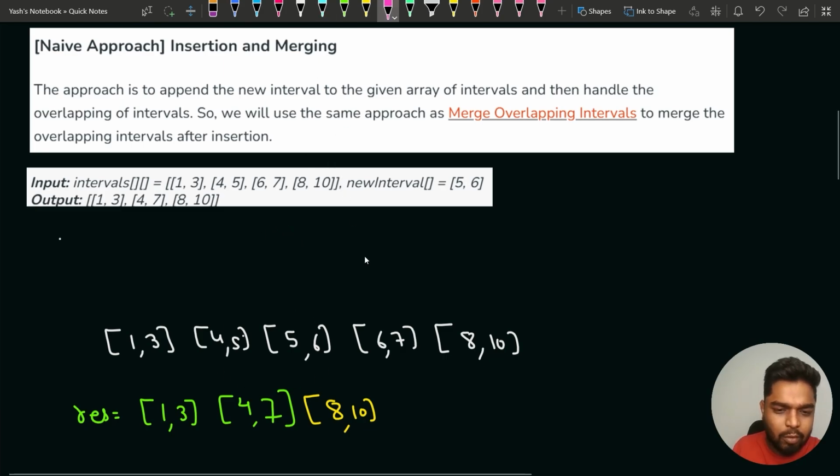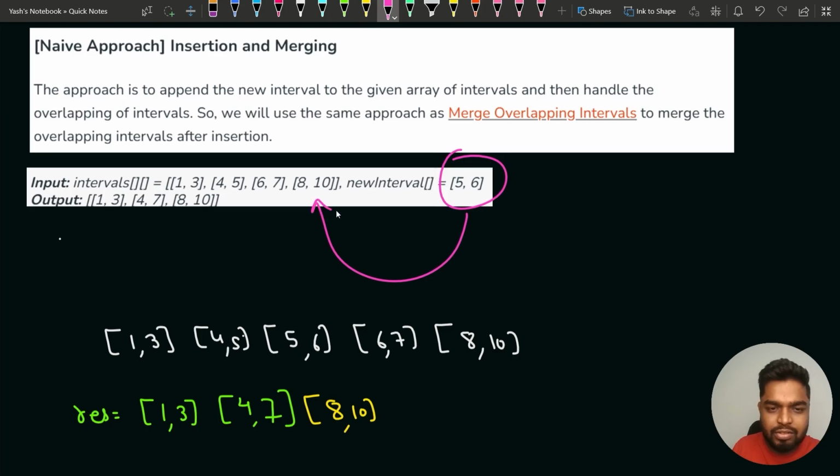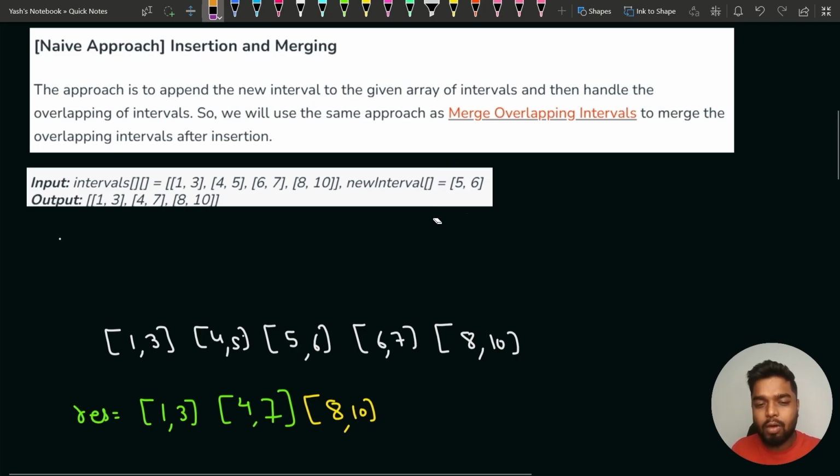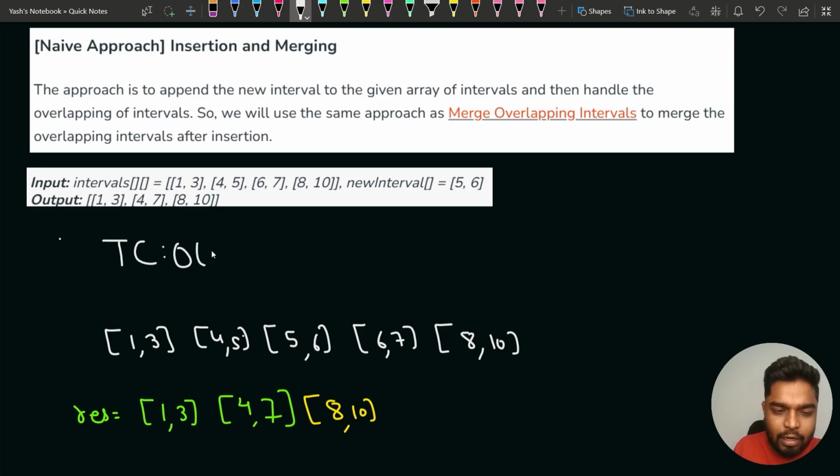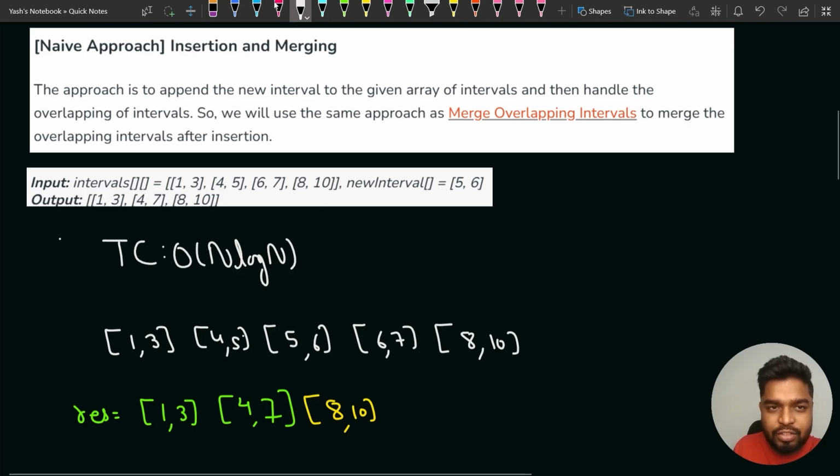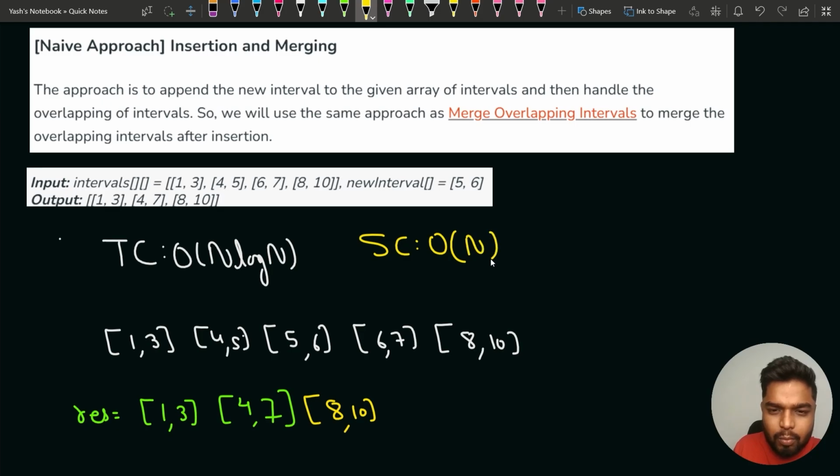Now basically what did we apply here? We applied a basic simple approach that initially whatever new interval is there, we'll put it in the interval list. Okay, and then we'll sort the data according to the starting time, and we'll apply the logic of merging the overlapping intervals, because after putting the new interval in the existing interval list, some of the intervals might overlap, so we have to merge those overlaps. Now if you see, time complexity for my code is going to be order of n log n, because I'm applying sorting here. That is the maximum complexity that I'm paying for. And the space complexity for my code is going to be order of n here. Why? Because I'm generating one final resultant list here.